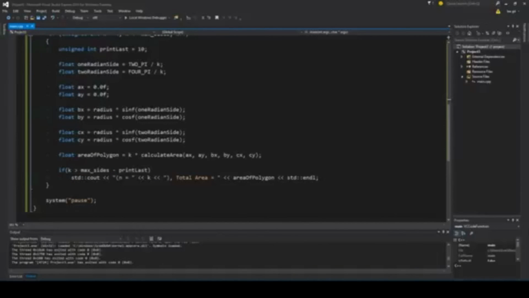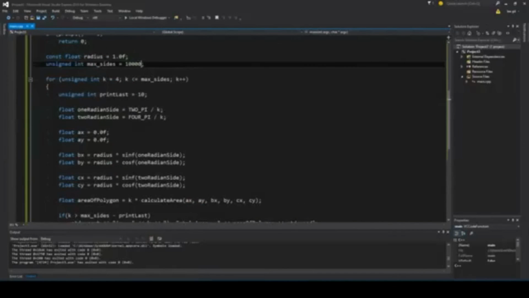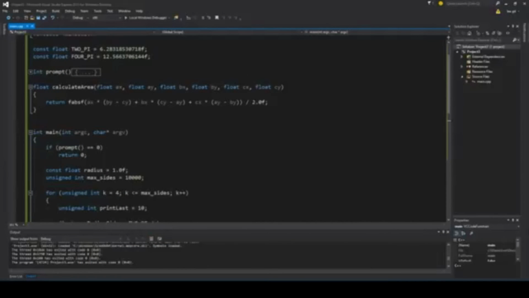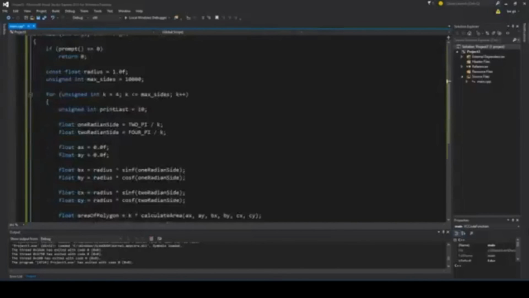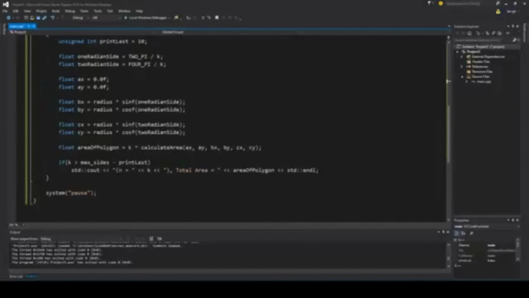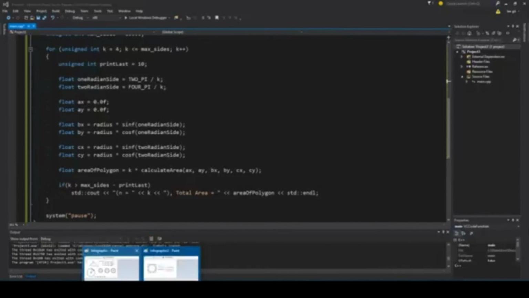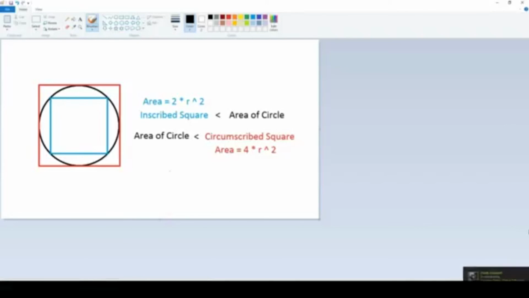So that's the video for this time. I just wanted to illustrate the whole process of creating a first program where you have a function, using that function quite often, and calculating some variables. But I also wanted to do something mathematical, which is why I chose to do the area.